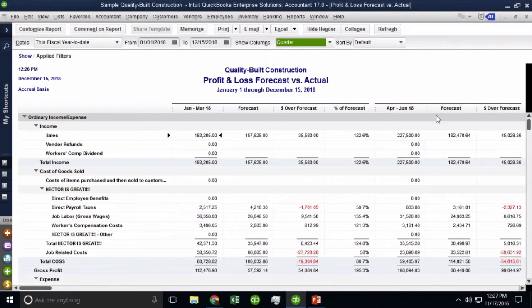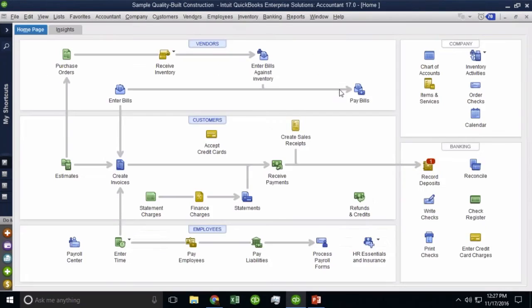Okay, so that's budgets and forecasts. Now, one really common question I have is, Hector, how can I work my budget in Excel instead of working it in QuickBooks? Now, I have a detailed video where I actually do that. It took me about 20 minutes to explain the entire process. I'm going to go ahead and put a link to that video, just in case you want to go pretty in depth in that portion.